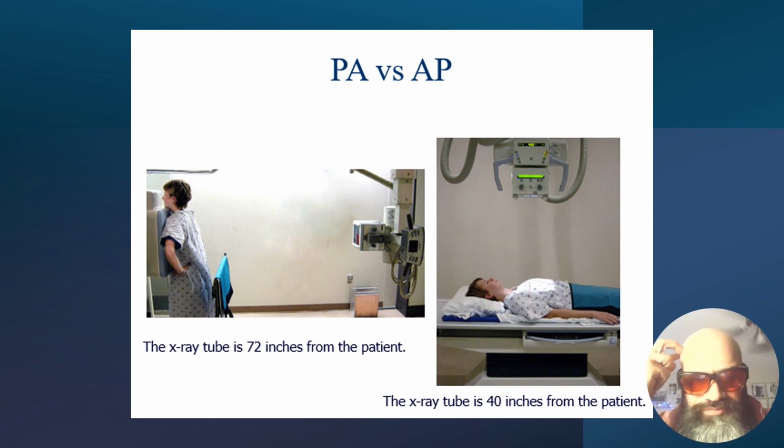So the x-ray tube in the AP view is anterior towards the patient, and the patient is laying on the film. This is reserved mainly for patients who are too sick to stand or are bedridden due to lower extremity fractures or decubitus ulcers. This is considered a lower quality view because it causes the structures in the anterior part of the chest to become magnified and not as sharp as when compared to the PA view.